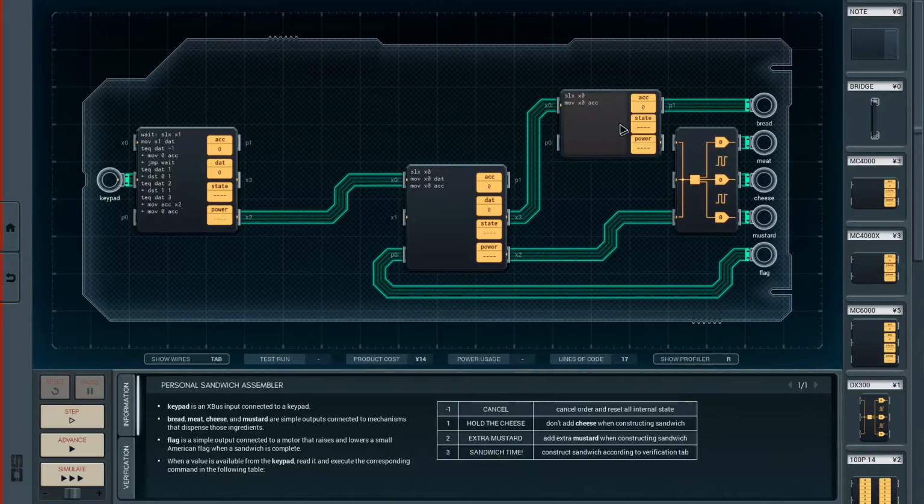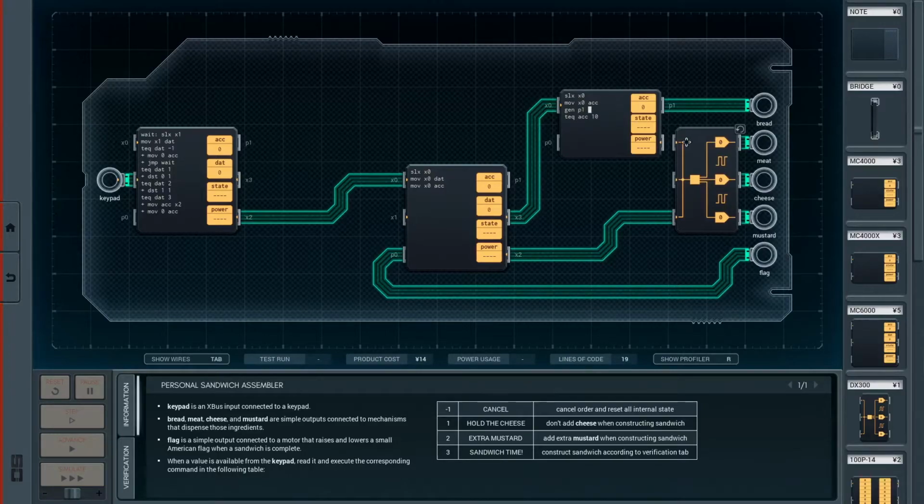If 00 and 11 are the same... Okay, so if it is extra mustard... I can probably just do all 4 cases here. No, wait, hang on.